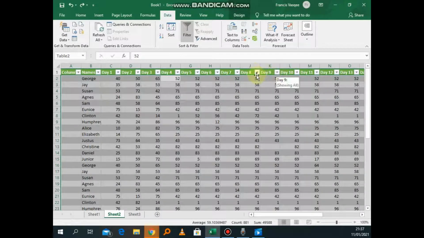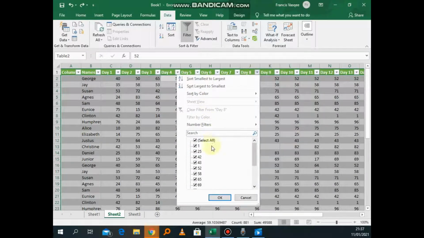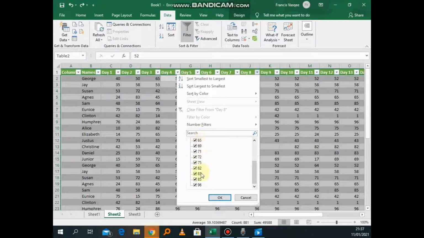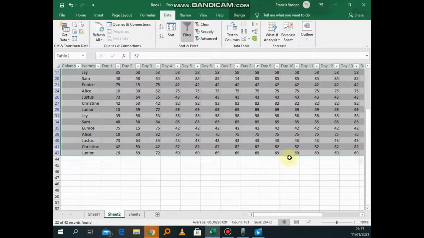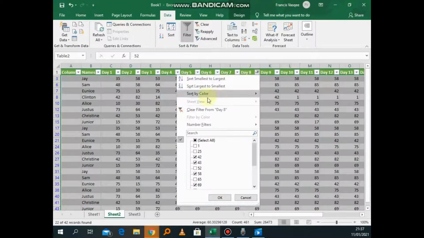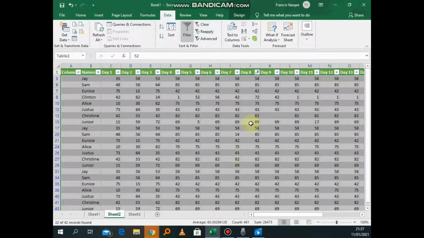Just choose what you want to appear, click on that and choose the kind of filter that you want. If you want the number filter, or if you want just certain entries to be shown here, then that's just what you do. You select what you want to be there, or you deselect all and choose what you want to appear. If I do this and click on OK, all the other entries will disappear. I'll only be left with the numbers I want, but only within the column where I have applied my filters. The other columns will just remain intact in some cases.